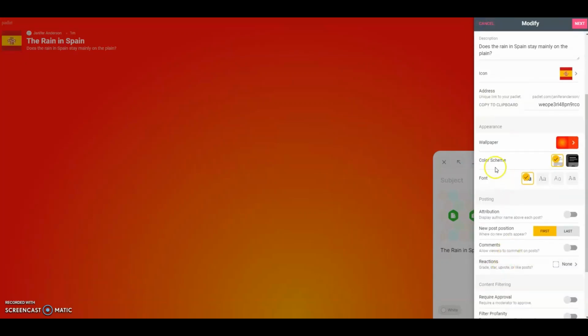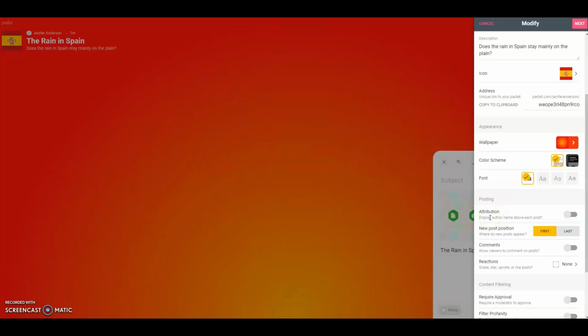Okay, next, the color scheme is for the posting, and this is for the actual post that the students put on the board, or if you're putting a prompt within one of the postings, this is the color that you would see. The background on the ones I have selected are going to automatically be white. Next, you can choose a different font, and I like these different fonts because some of the fonts are a little more playful or more serious. It's just a nice feature to have depending on what you're trying to accomplish with your Padlet.